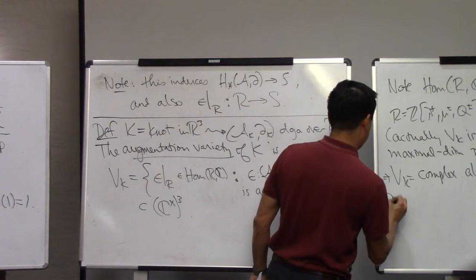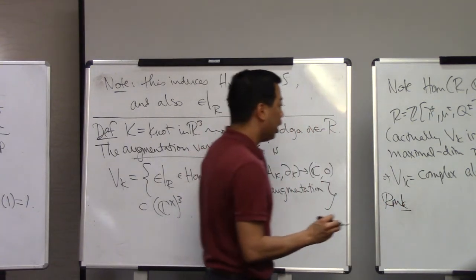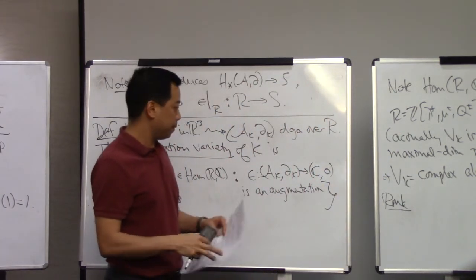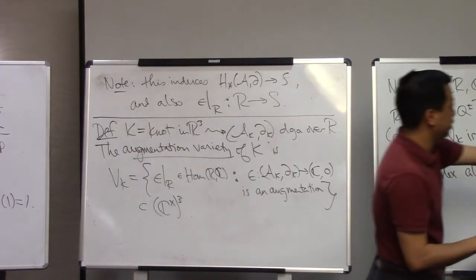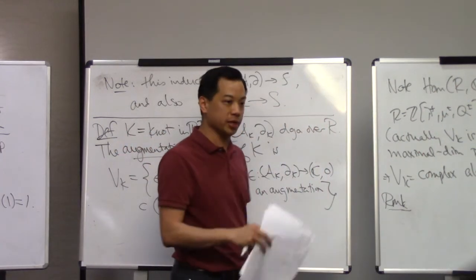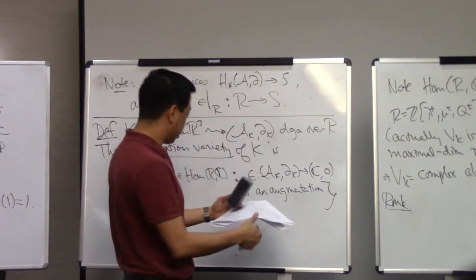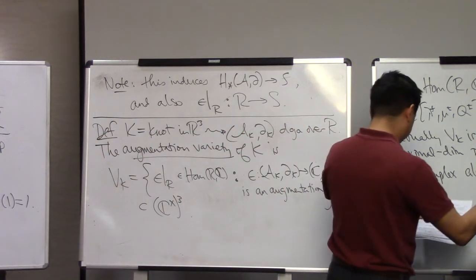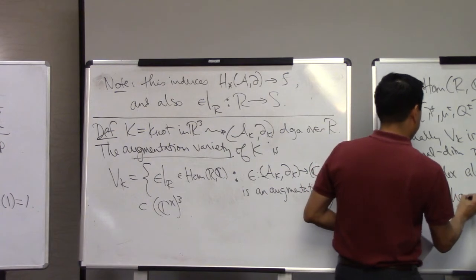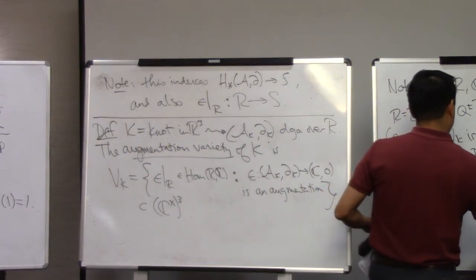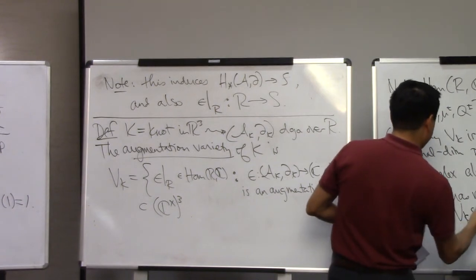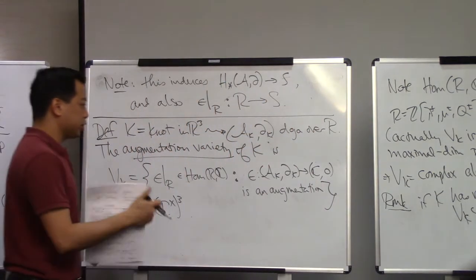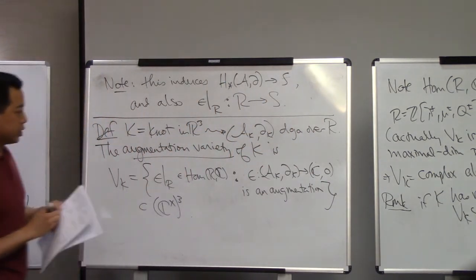Is there only one maximal dimensional component? There can be more than one maximal dimensional component, so you take the union of all of them. I'll give you examples here in a second, although the examples I'll give you only have one component. So just to keep the link case in mind, if K instead has r components, then V_K sits inside of C star to the 2r plus 1. There are r longitudes, r meridians, and then Q. So that's 2r plus 1 things.